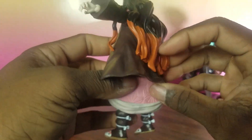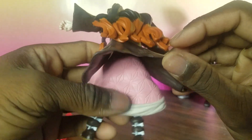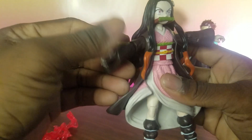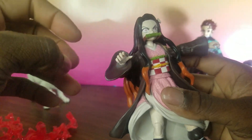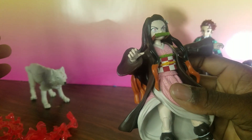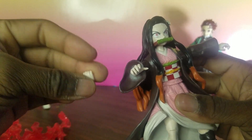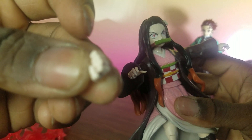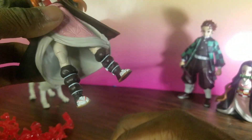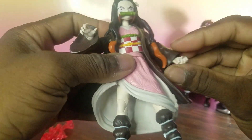As far as the sculpt, it's very well done — he went all out. He sculpted the back, so you get the dress pattern all around her robe. As far as her hands, she has the clawed hands. If you have an accessory box with different accessories, you can tell the difference because she actually has claws on her hands — her hands are pretty much claws, so you'll know exactly which hands are hers.